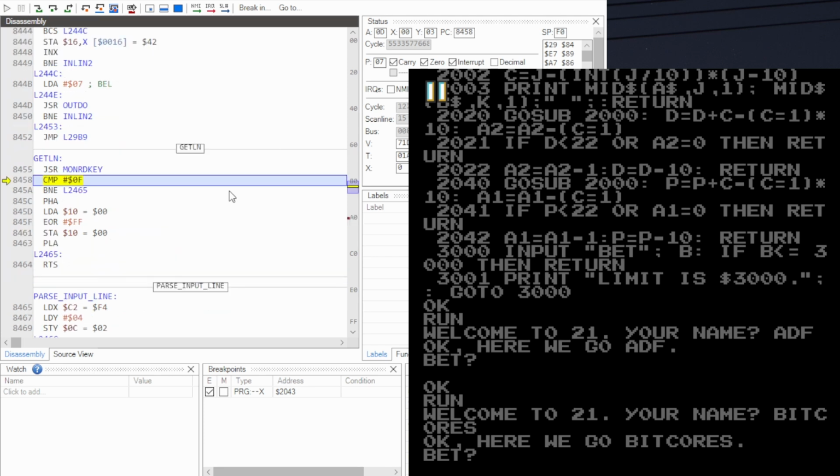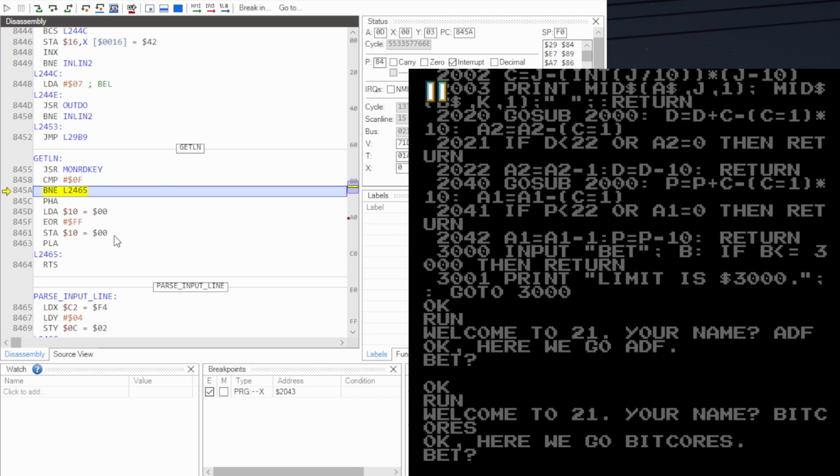Right. So now we can step through each instruction by pressing F11. So going to here, we can see MONRDKEY is called from GETLN, get line. It checks the A register, which we can see has 0D in it, which is the key code for carriage return, for enter. It checks to see if it's 0F.